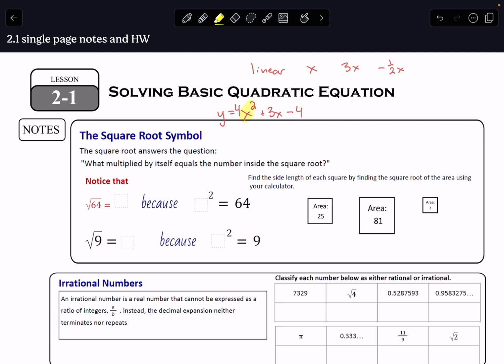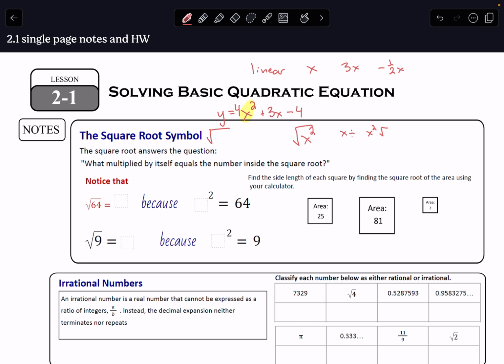So, what you need to know to start solving these things, first of all, let's talk about square roots a little bit because that's a big part of how we solve these equations. Remember, the square root symbol looks like this. The square root is the opposite of squaring. So if you were to square a number, the opposite of doing that would be to square root. Just like multiply and divide are opposites, squared and square root are opposites of each other.